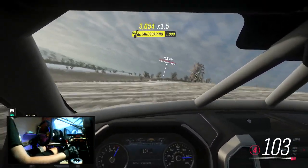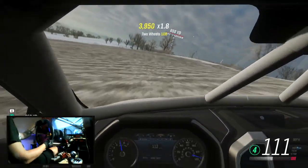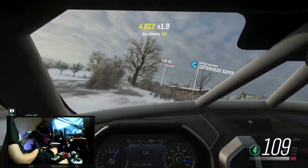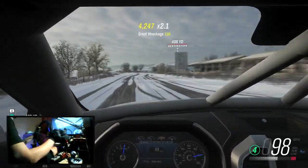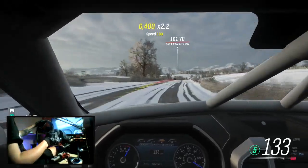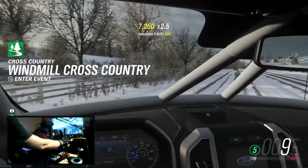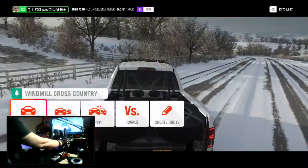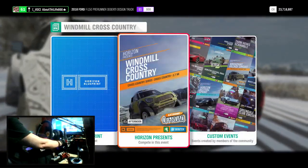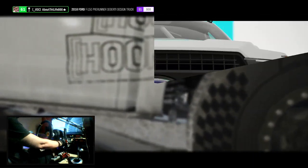50% is not hard at all to get, especially if you already have the monthly rival completed, you're already qualified for ranked adventures, you're already halfway there at that point. So you definitely should get this truck while you can, because if you don't, it's going to be going for a lot in the auction house. I already know it. It's going to be a really hard to get vehicle, and it's going to cause the price to be really high on this thing.